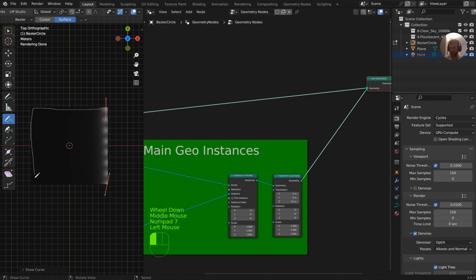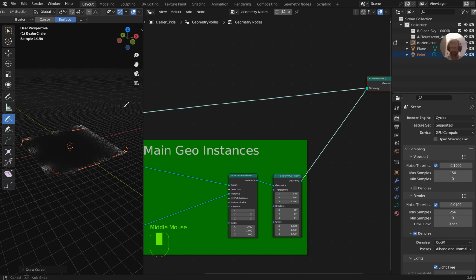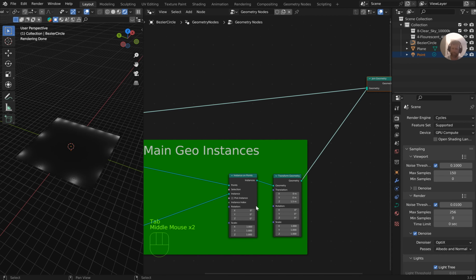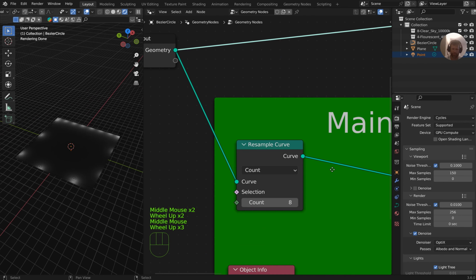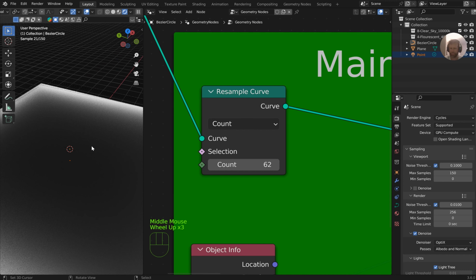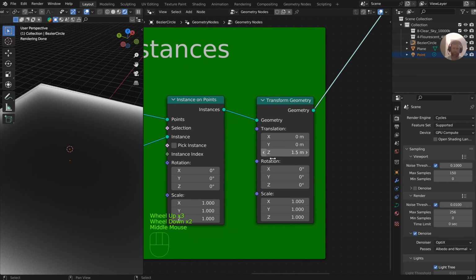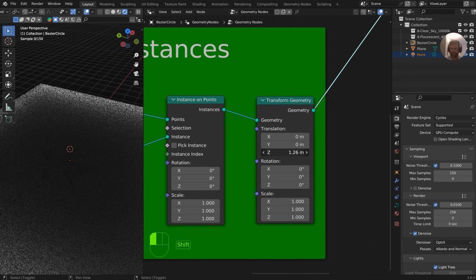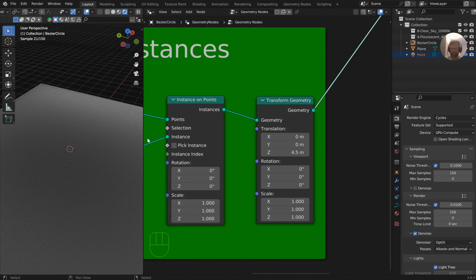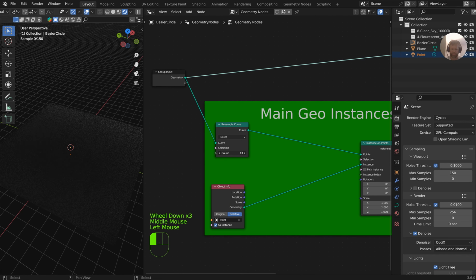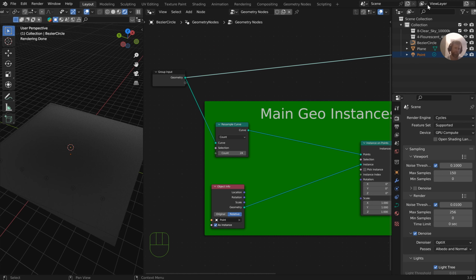And I could just make a nice little perimeter here with the lights, however I want to do it. I'll jump back into object mode with Tab, and then I could come back over to the resample, and I could bring this up and kind of give it some nice outward lighting. And if I want, I can bring the lighting up just a touch. Now, unfortunately, that's just a point light, and that's not really super useful.